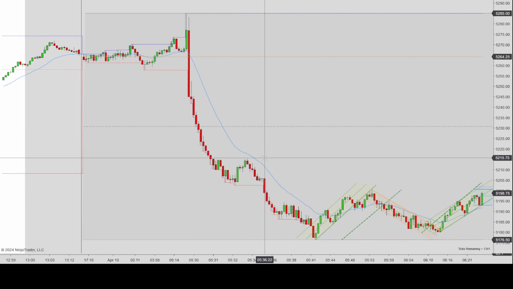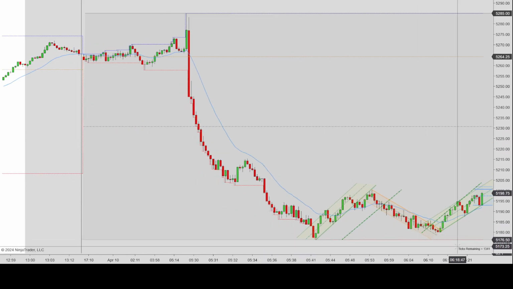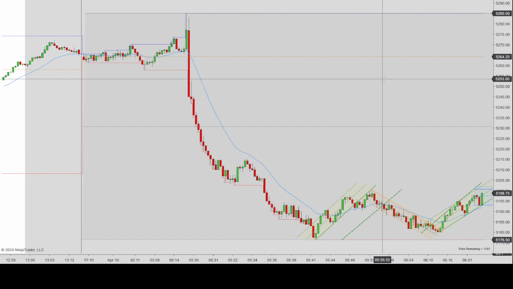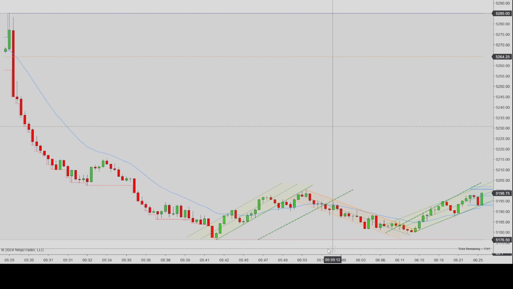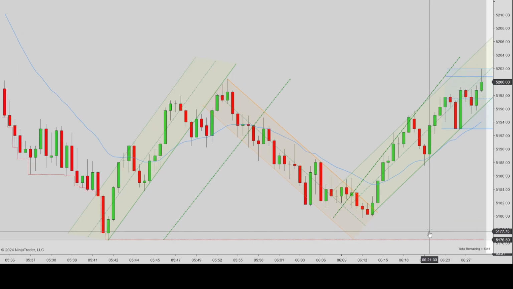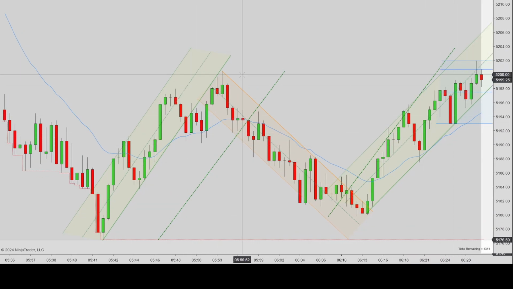So it kind of falls down. It kind of consolidates at the bottom. And at this point, I have no idea if it's going to be a trading range day or if it's going to recover, rally, or sell off. So I'm just sitting on my hands. So this is the open. I saw this previously and I didn't do anything, which is good.